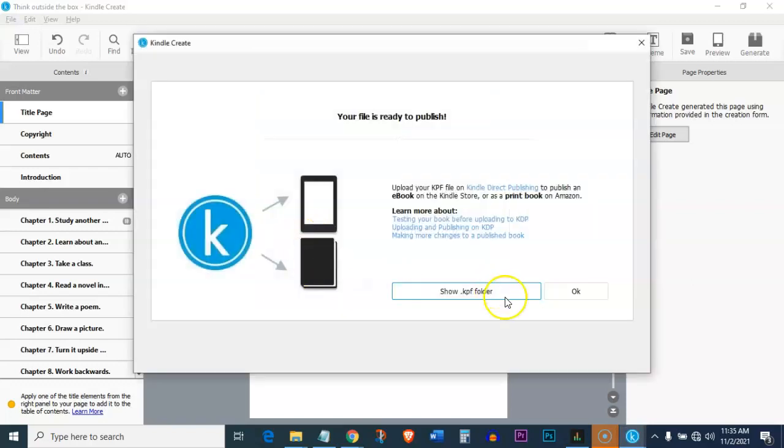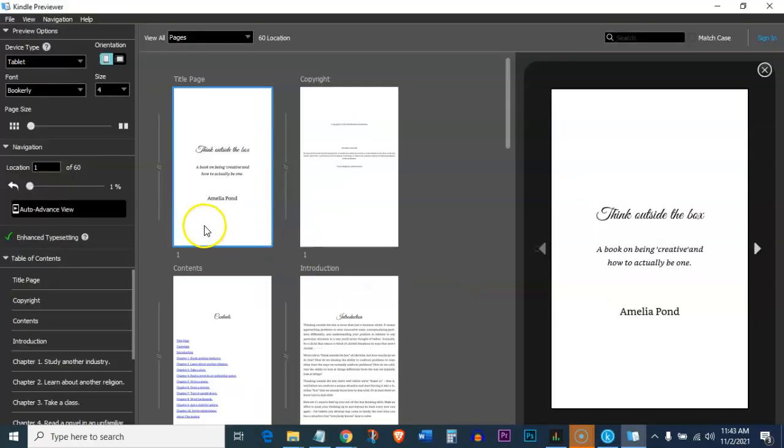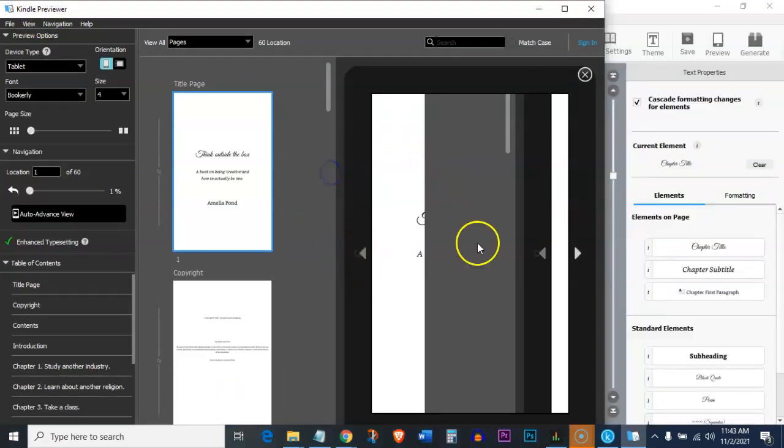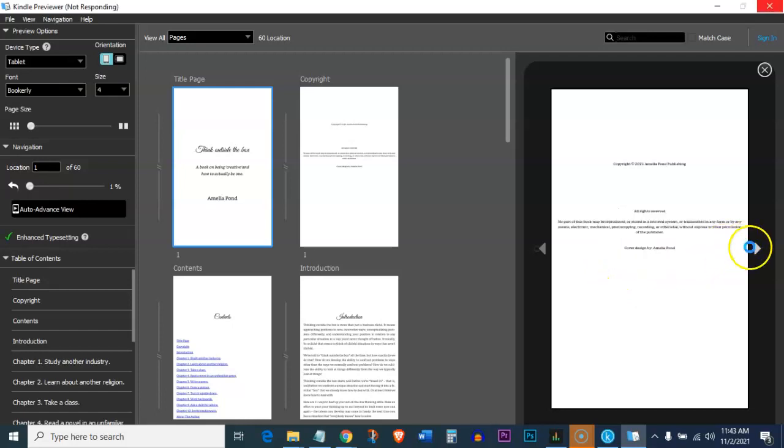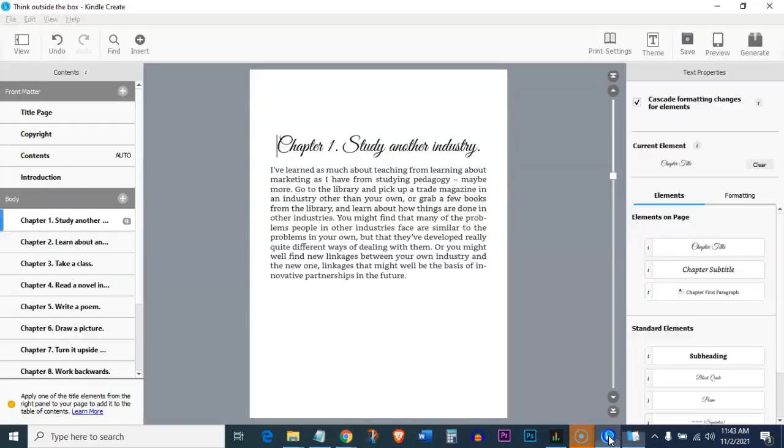It's going to publish it. Then you can, now in order to open this file downloaded outside of like Kindle Create, you can download the Kindle Previewer, which allows you to actually preview this book. So once you open the Kindle Previewer, you see the book here. You can just scroll through to actually see the pages. Now my biggest issue with this Kindle Create software is this: it actually spits out only one format, which is the KPF format.